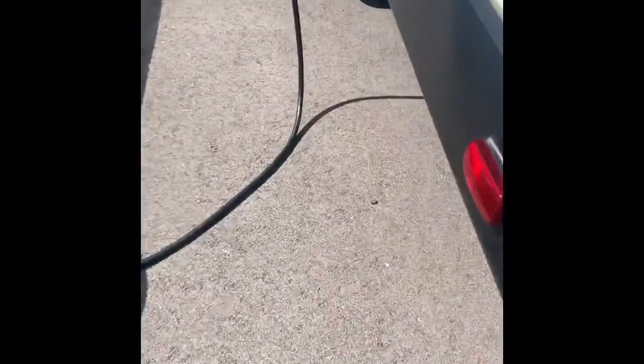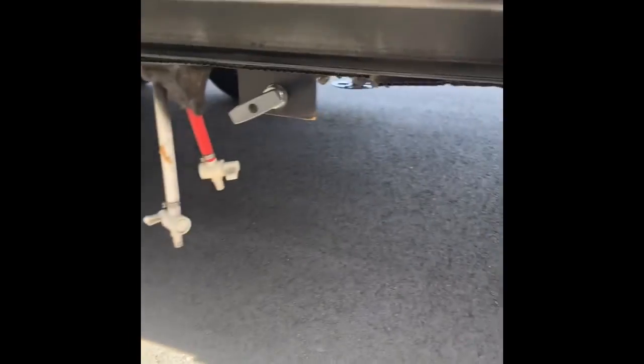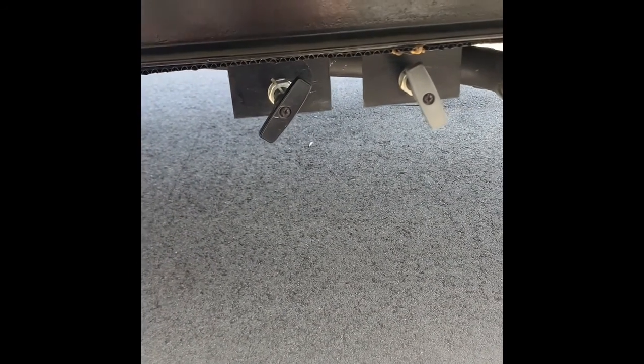As we're talking about the toilet tank, we'll walk over here and I'll show you where the gate valves are for your black tank and your gray tank. You'll notice we have them all labeled here: black, gray, and gray. The gray tank is for your shower and sink waste, and the black tank is for your toilet waste. You always want to dump the black tank first, followed by the gray tank. That helps flush and clean out your sewer hose and makes it a little cleaner of a job for you. Before you ever use the toilet, you always want to have at least a third of the toilet tank full of water and chemical, and that'll help break down all the toilet paper and toilet waste inside there.